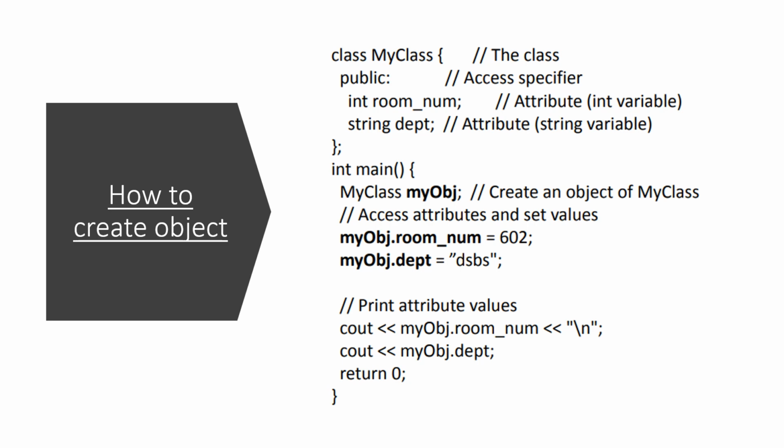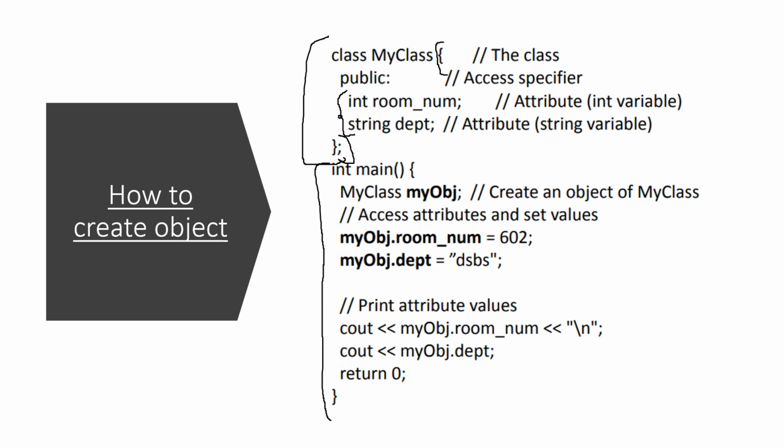Now how do you create the objects? First, same as before, you create the class and then you create the access specifier. The class starts from here with the curly braces and ends over here. That's what we meant when we said we define it inside the class. So the attributes are defined inside the class. This is the same class that we had created earlier. Now we start our main body. Like we used to write in C also, we write our int main and start our block of code.